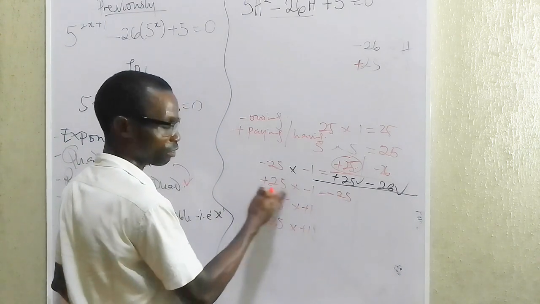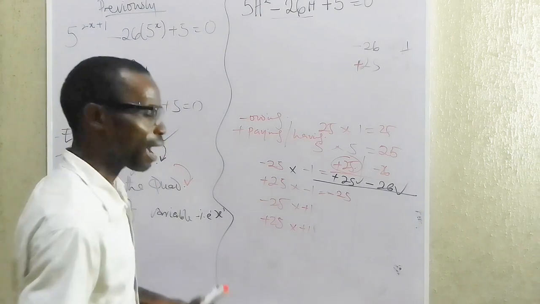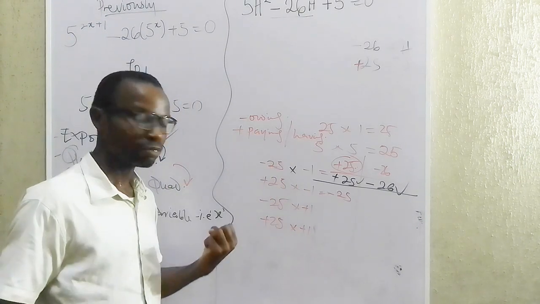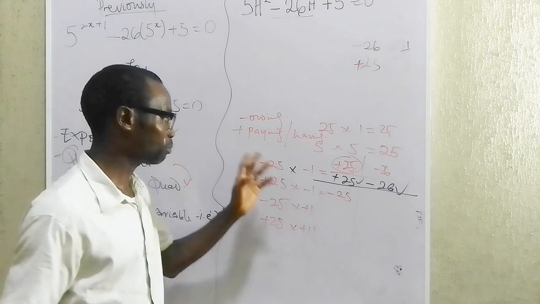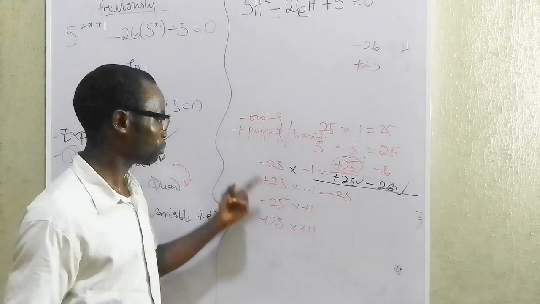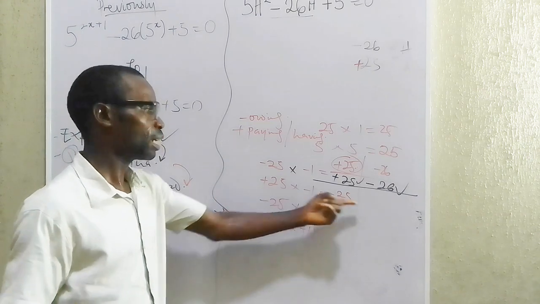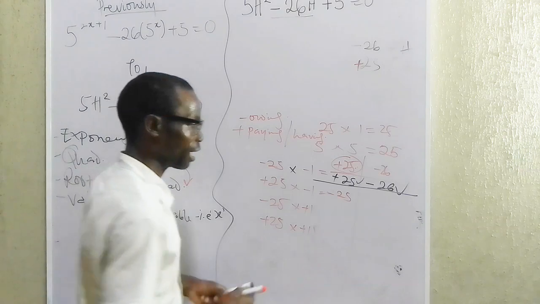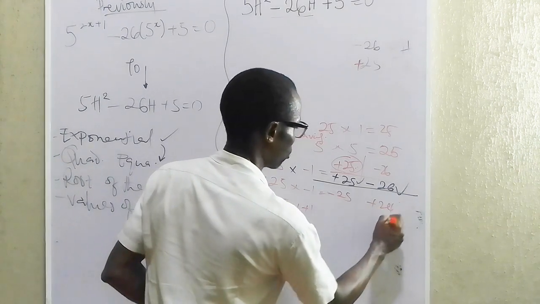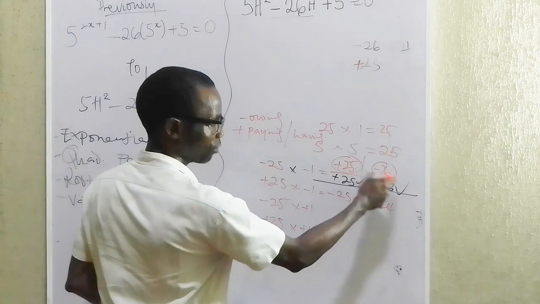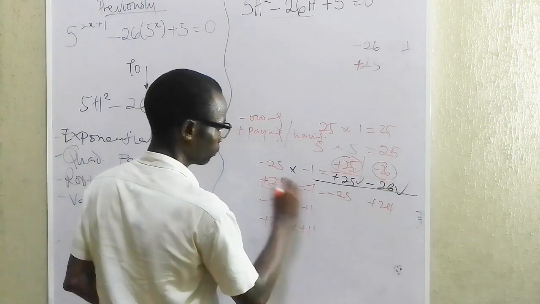Because plus 25 means I have. Plus means have. I have 25. Minus means owing. That means I'm owing $1 and I pay. Plus means paying. I pay 25. Am I still owing? No. But what is left in my hand? I have plus 24. But it's not 24 we're looking for. We're looking for 26. Minus 26. So this will not go.